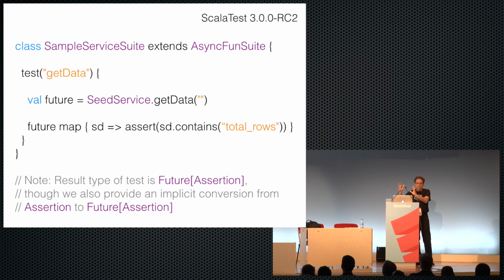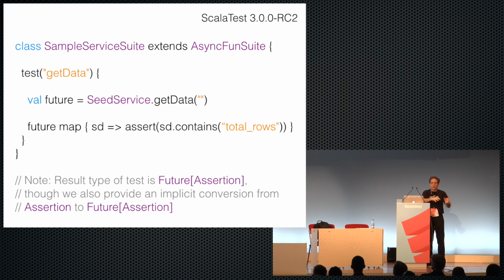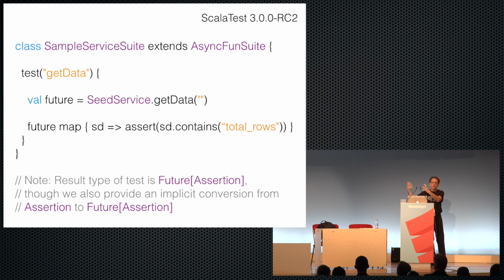We made async variants of all the existing style traits. So off to the side, there's new ones. So there's an AsyncFunSuite now. And in there, the type of the test is Future[Assertion]. You need to give it a Future[Assertion]. So given his Future[Int] that was truly async on JavaScript, he can now just map his assertion onto it and get a Future[Assertion] back. He passes that back to ScalaTest, and ScalaTest puts it on the shelf. Basically, it doesn't put it on the shelf. It registers callbacks, right? So that when that completes, events go to the reporter, test succeeded, test failed, etc. Right?